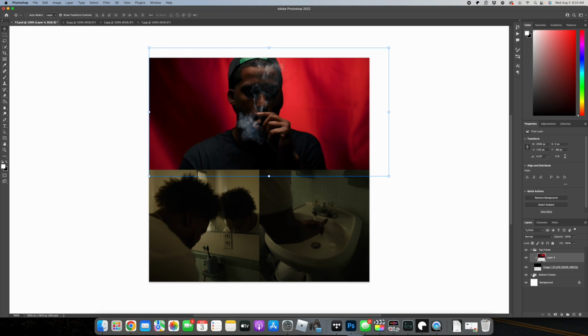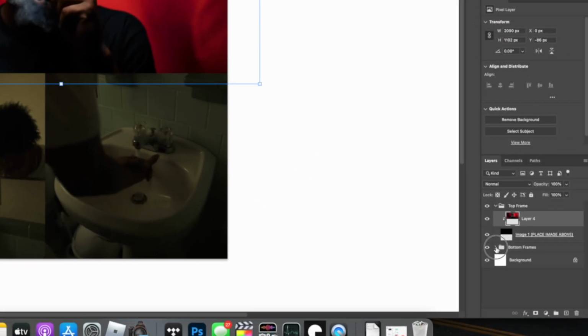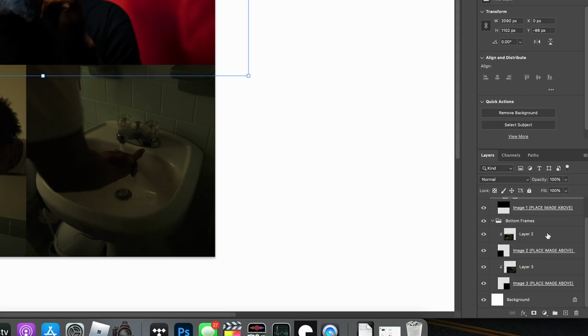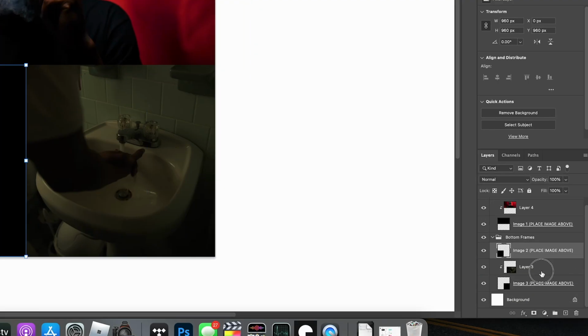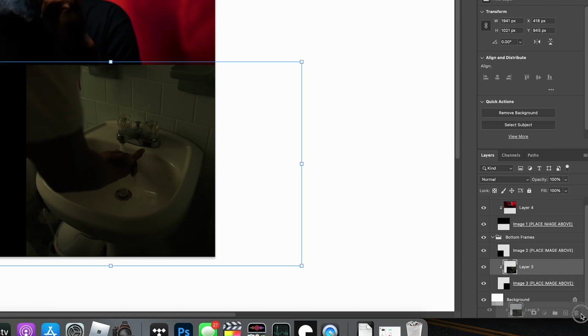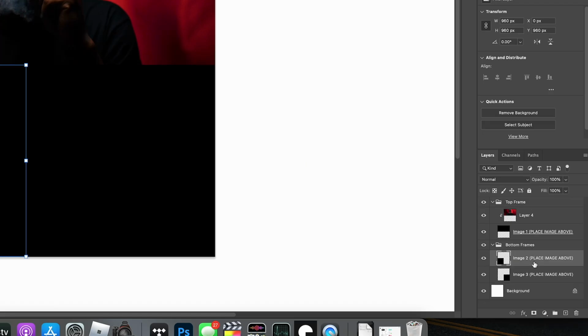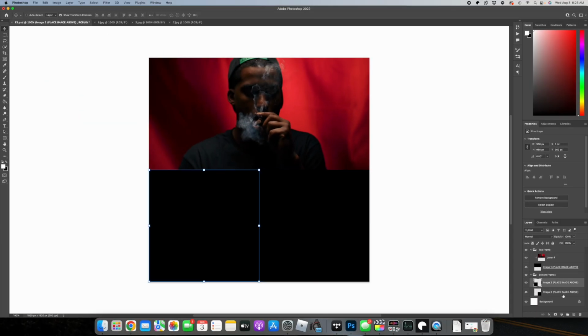And we're just gonna repeat the process for the bottom frame. So I'm gonna hit this little drop down arrow right here for the bottom frames, and I'm gonna delete out the photo that's already there, delete out both of those. And then you can see once we click on it, once we have our show transform tool selected, it'll show us which one we're affecting.